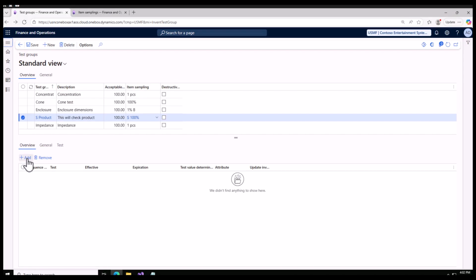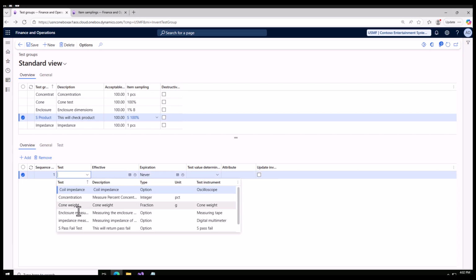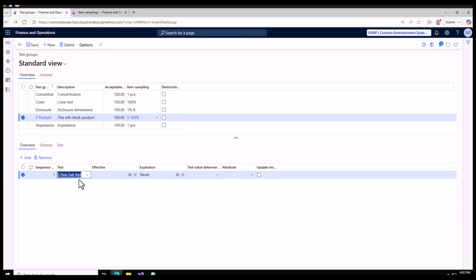So now I will add the sequence. The first thing is that I will need to check whether the product is on, whether the on off is working or not. So for that I will use this particular pass fail test. Here's the instrument for the same, and I will simply save this here.